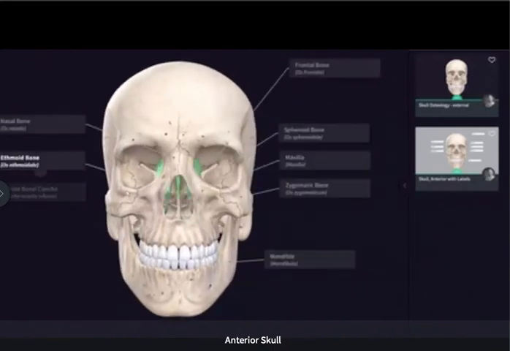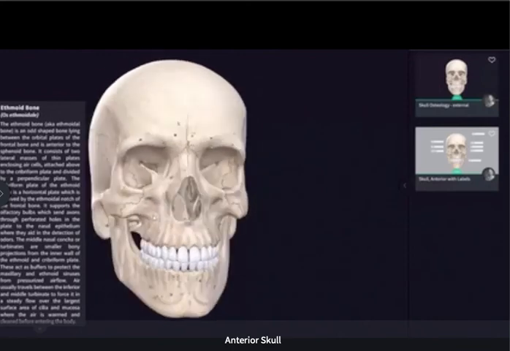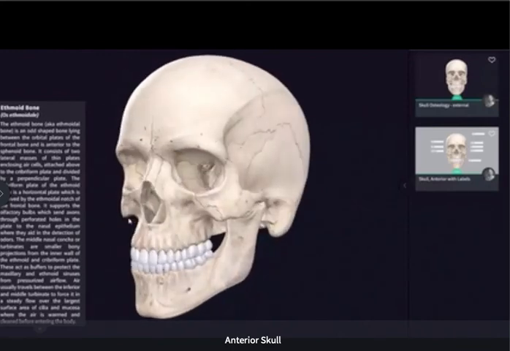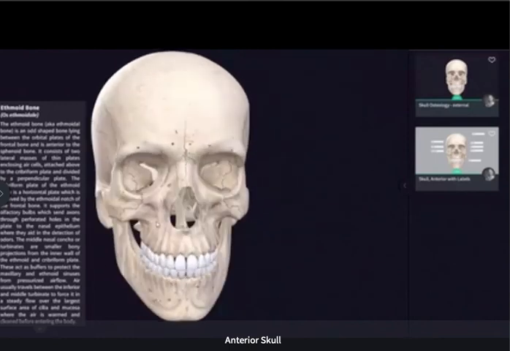Here's our ethmoid bone. And remember, if you're looking at this here within the software package, you can open this screen, and you can always expand a certain item to get more information about it, as we've done here, for instance, with the ethmoid bone. As you can see, this is kind of an odd-shaped bone that's just between the plates of the orbit. They belong to the frontal bone, and it's in front of or anterior to the sphenoid bone.